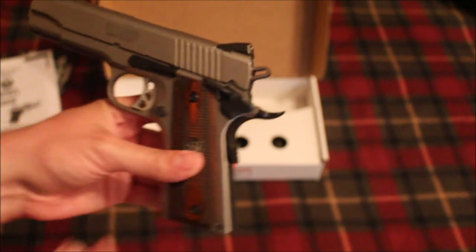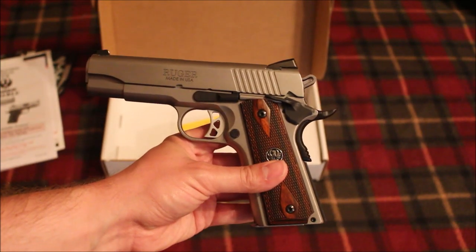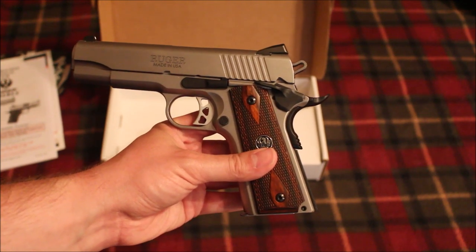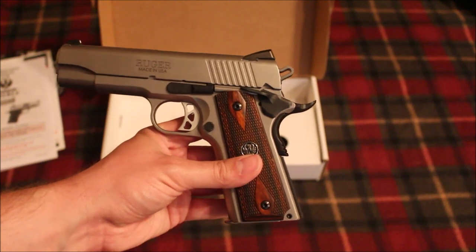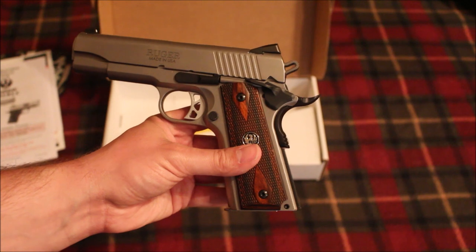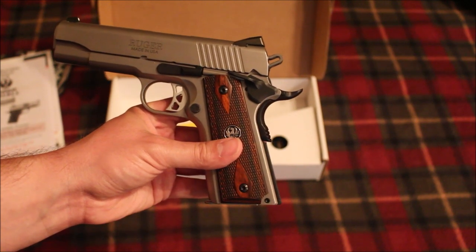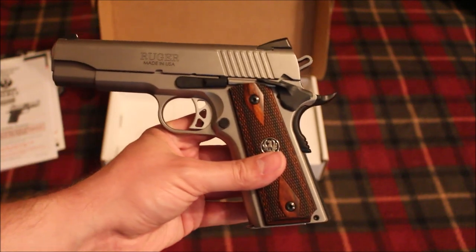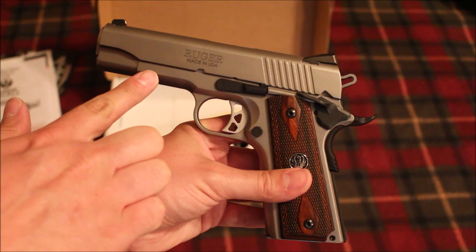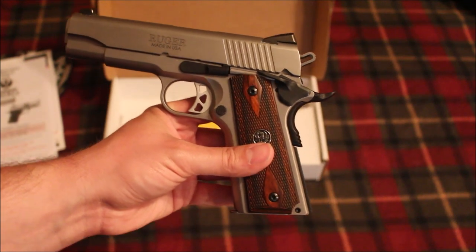I believe the Rugers are a Series 70 design, so there's no firing pin block. It's actually like a titanium firing pin and a heavier firing pin spring or something. I don't know. But I still think it's a fairly safe gun, even though it's not a Series 80 with a firing pin block. Being a Commander style gun, of course, it has a 4 1/4 inch barrel as opposed to a 5 inch barrel, and a shorter slide and everything.